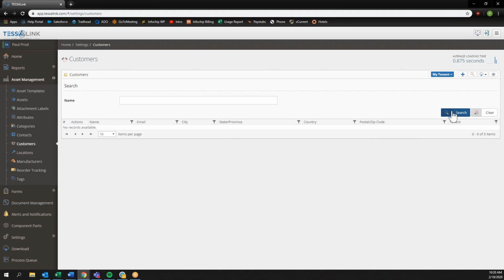Looking at customers, this one gets slightly more confusing. The customers that you have in your list, you have the option of viewing things kind of from their point of view. So you can see up in the top right, we have this blue button that says My Tenant. This is the list of different people that you can create things for.